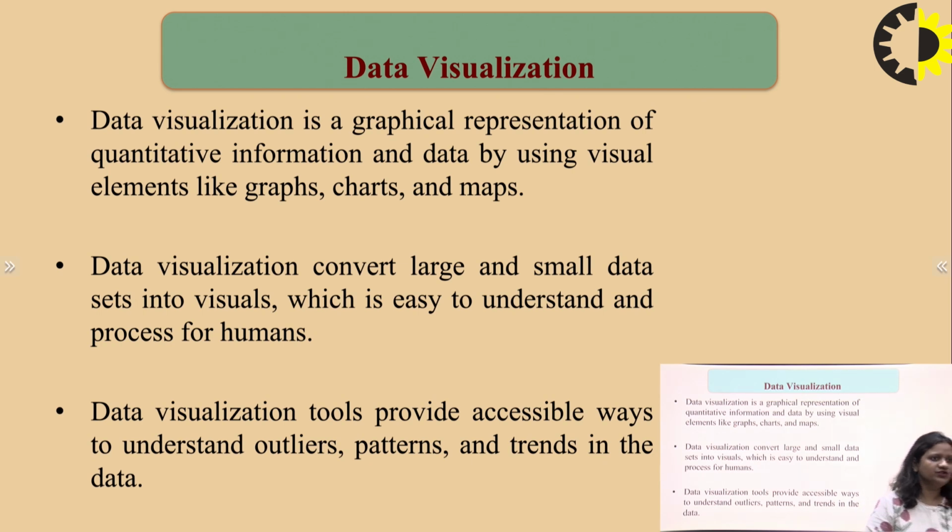Data visualization converts large and small data sets into a visual. Visual means the overall project report is summarized in visual effects. It converts large and small data sets into visuals which are easy for humans to understand and process. For example, if we represent a whole theory-based question as a systematic diagram or a flow chart, it is easy to understand by us or by other people.